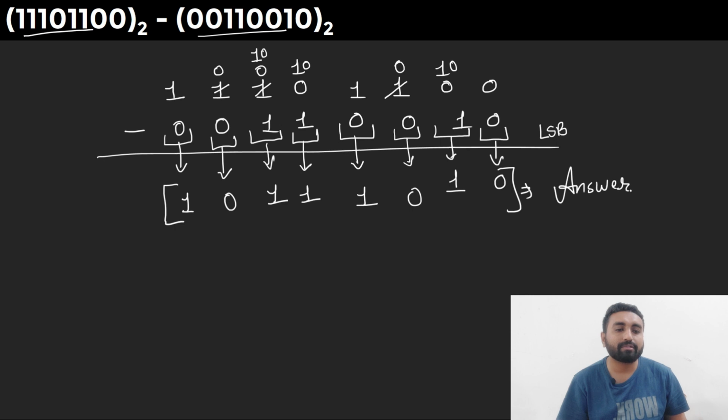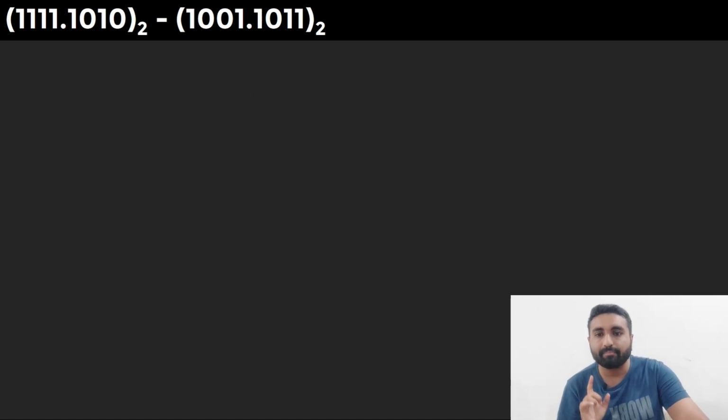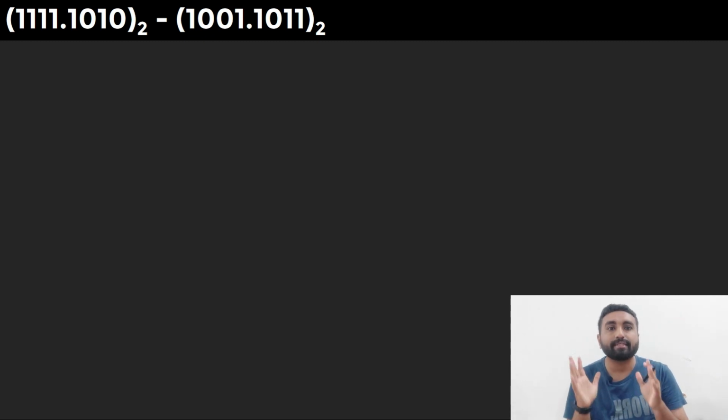Okay, I hope after watching this example you are able to understand how to apply the thumb rules and how to apply the theoretical steps. Again we will take another example. In this example we will take rational numbers, so that you can understand how to tackle these examples if you get them in your exams. Okay, so the first thing you need to do is, you don't have to panic after watching these big numbers.